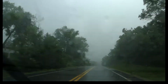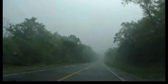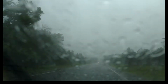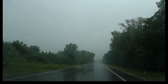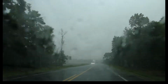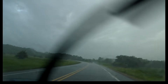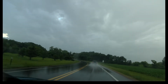I guess this is another little stress test for Starlink and all my other signal stuff, my routers and all that. Let's see. Now, if I don't lose signal in this, that'll be crazy. This isn't the worst part of the storm, but it's still storm. Lots of rain. Alright. Storm kind of already moved through, so that was kind of the bulk of it there.